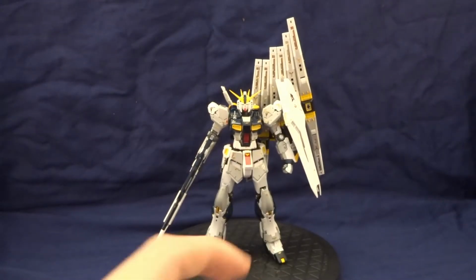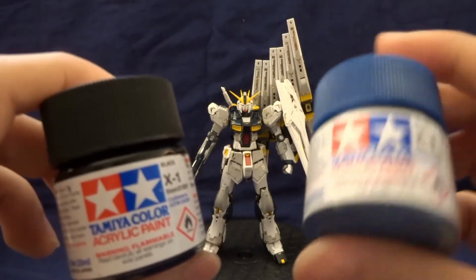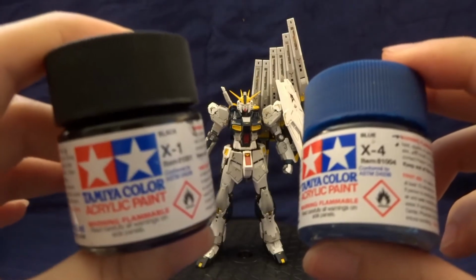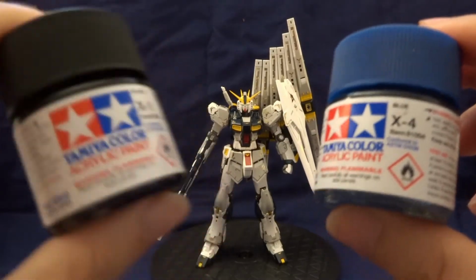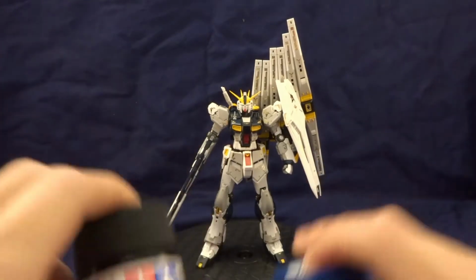In terms of the navy blue parts, I also used the Tamiya regular blue, but I also added a bit more of the black. Again, this is just a few drops of black, so I think about 6 to 7 drops of blue per 1 drop of black. It'll get you a very nice kind of navy blue color that can almost look black under certain lightings.